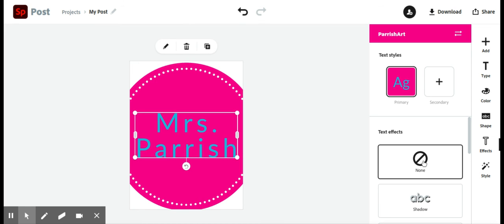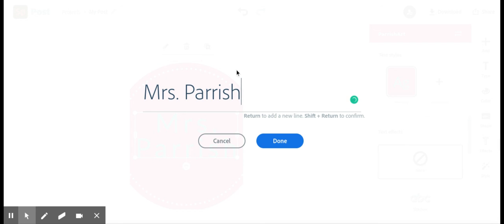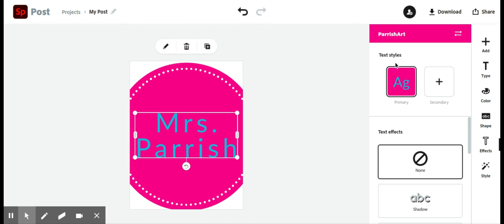So that's all about how to add type. If I don't like it, I'm going to delete it. If I do like it, maybe I want to duplicate it and do it again for something else. If I find I made a spelling error, I'm going to go ahead and hit edit. And then I can edit it again. And then I just always click done. So this video is all about that type.